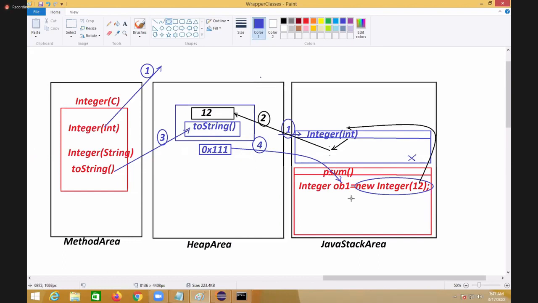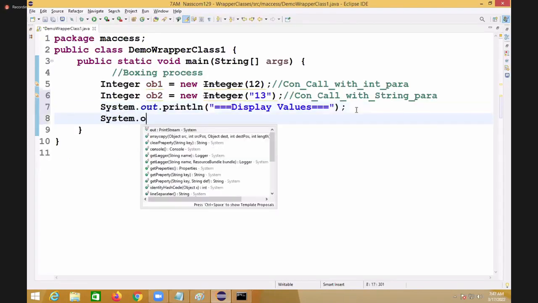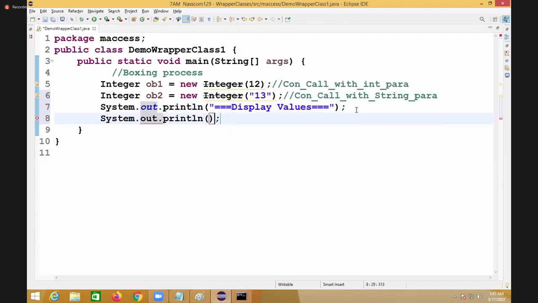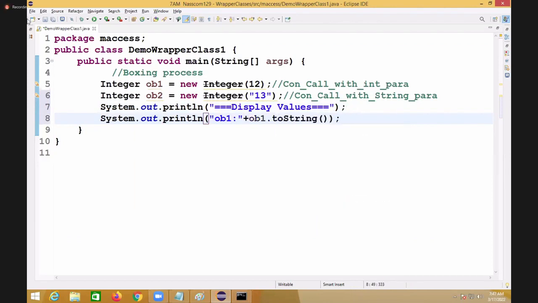Now, whenever I want to display the data from ob1 using System.out.println, I'll use ob1.toString. Whenever I say ob1.toString, the answer will come.